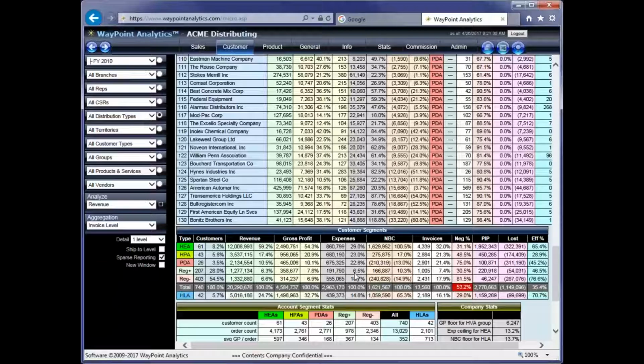You're not paying commissions on this group. You're not extending any trade credit here. These people are writing a check or bringing a credit card for the sale, and there's no free delivery down here. It's cash and carry, or if they want it delivered, they pay for the delivery. And since there's no trade credit, you don't have receivables and collections and all the rest of those costs, and you don't have a delay in getting your money. And so that can move a lot of these regular minus accounts into the regular plus category.